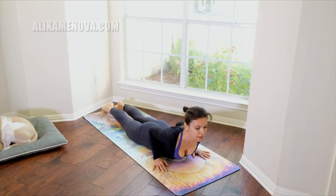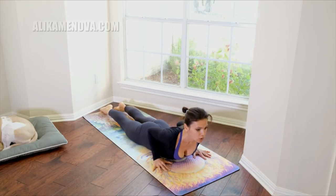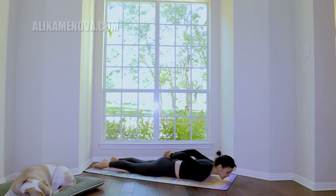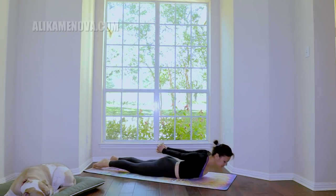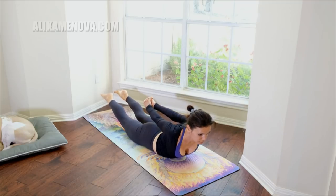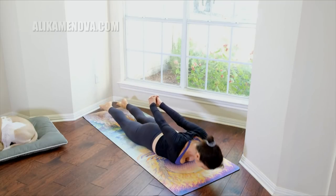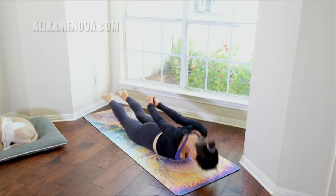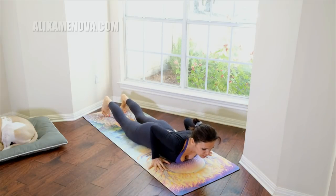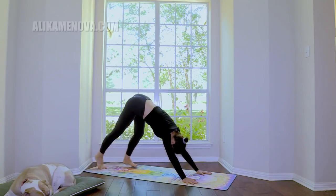and lift elbows into the ribcage, cobra. Lower down, chin to the floor, press the hands behind you, interlacing the fingers and lift here. You can lift the legs. Release. One more time, lift. Release the hands underneath the shoulders. Press up, down dog, pull the belly in and up.